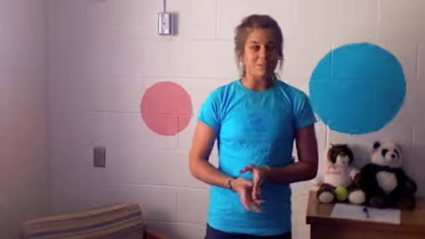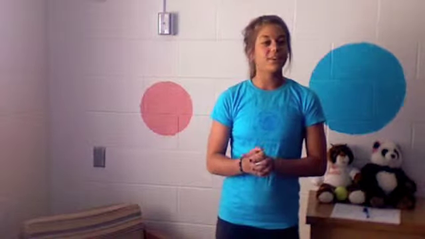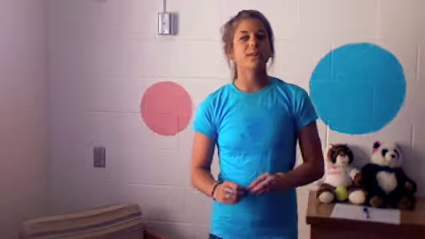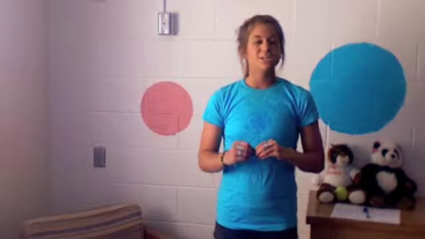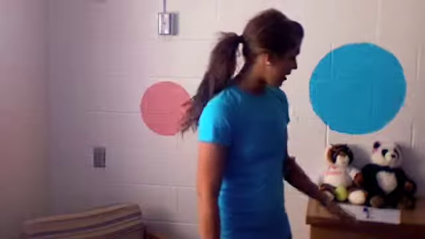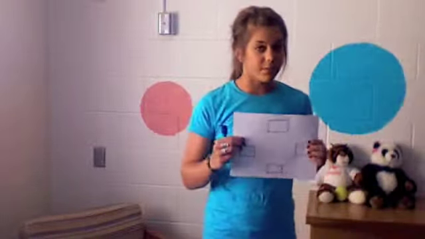Does everyone know what you guys do in the outfield? No. Okay, in the outfield, those are the people who catch the ball. Those are the people who try and tag the kickers, and the people who are up to kick are the ones who are trying to score the points. So the whole point is you want to get as many of your teammates around the bases to score a point. Now, for the bases, there are 4 different bases.